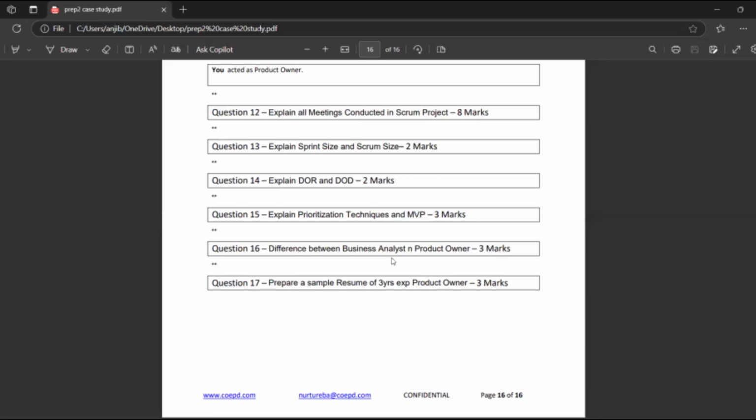Then the product owner will be responsible for creating the documents and communicating the requirements completely.